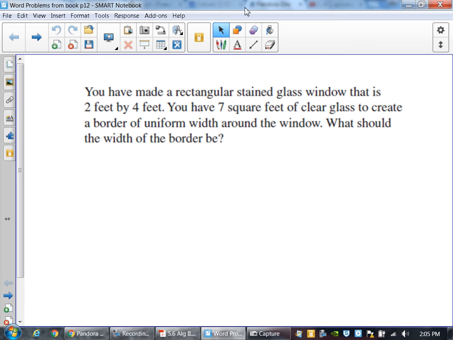So as you go through it, if it is a border of uniform width, and I say that much is x, that much is still x, right? Just to make sure that it's the same width here, it's still some value of x. I'm showing that it's the same width all the way around by drawing this border of uniform width. Now, this border of uniform width has to equal how much in square footage? 7 square feet.